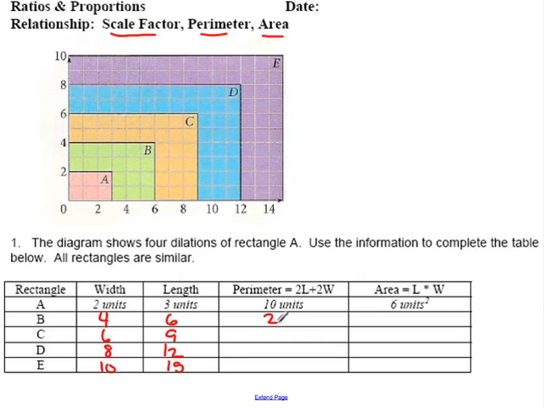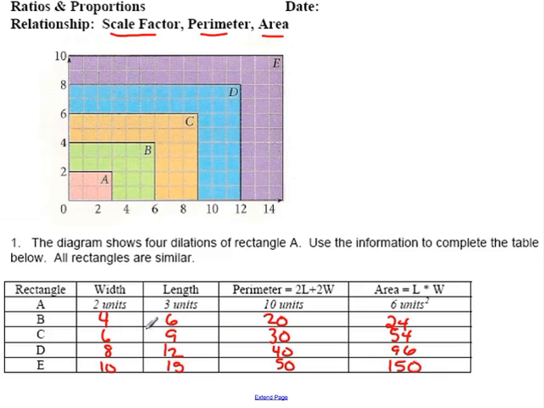Hopefully you're checking these answers as you're going along. I'm just filling mine in. I've worked these out before. They do have the little formulas above, so you should be good. That's 24, 54, 96, and 150. We all need to agree on these numbers in order for the next part to work out.